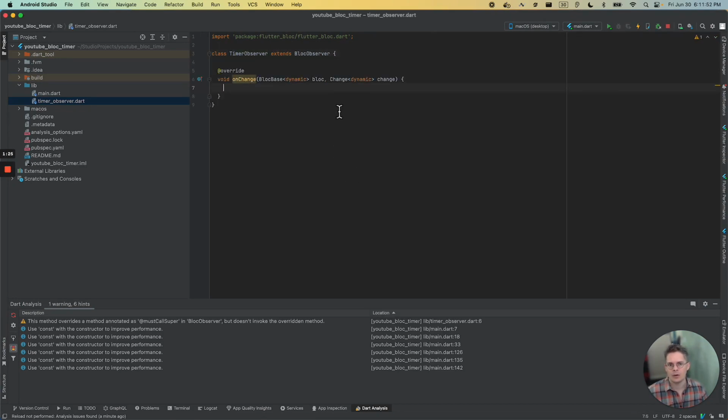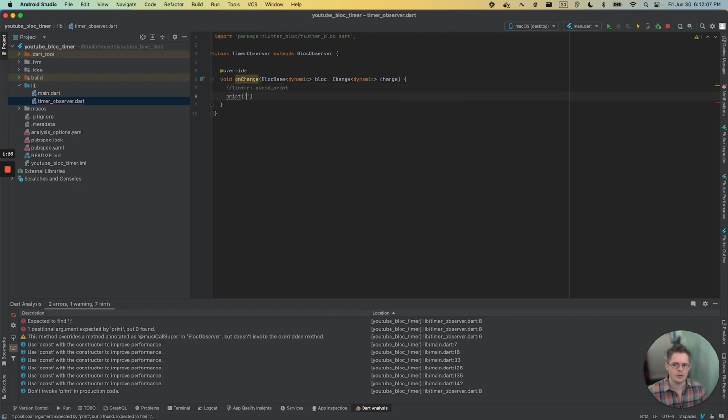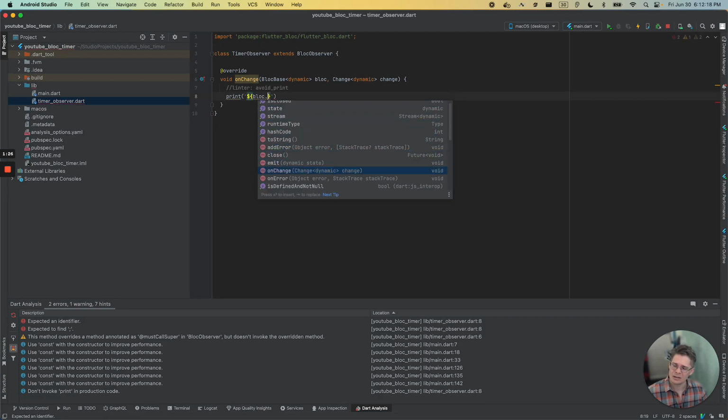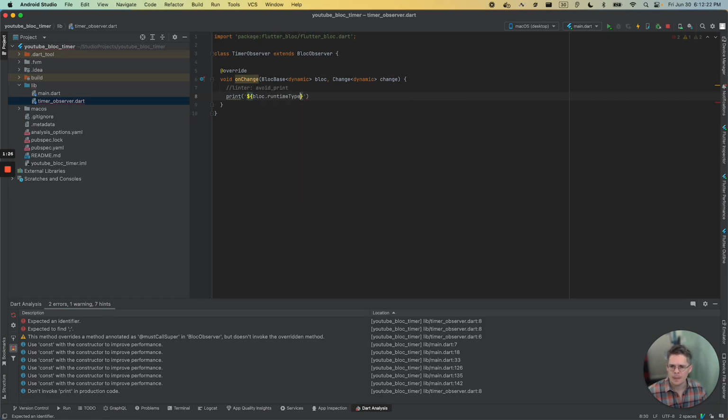And now there's some kind of lint thing, avoid print or something like that. But what I'm going to do is print the bloc.runtimeType. Yeah.